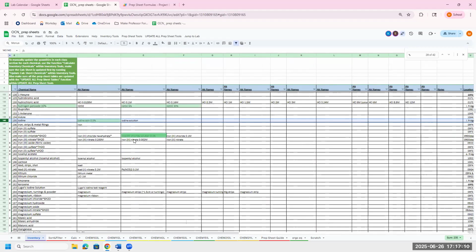So the percentages should still work, and sometimes you can see that we have a percent and a molarity for the same chemical, and it should still work. But like I said, consistency will just make it so that it's less likely for things to break. So try to just put everything in molarity. I think it would be simpler and easier for everyone.